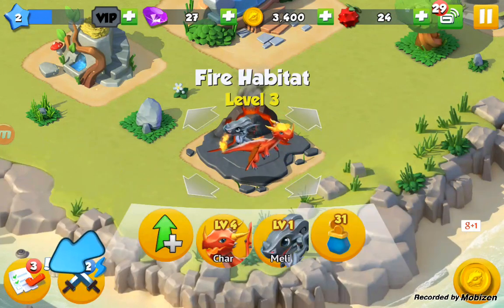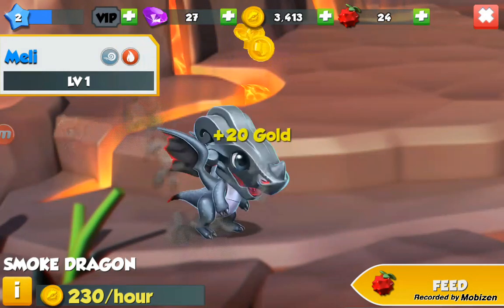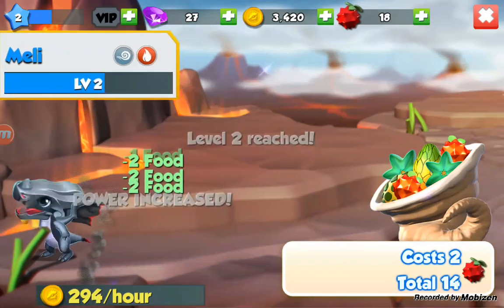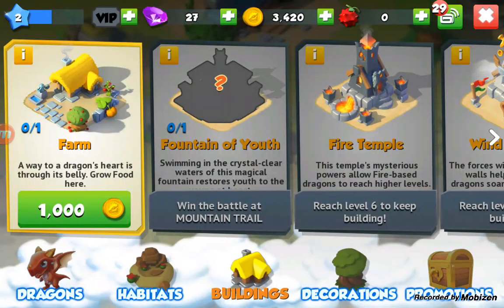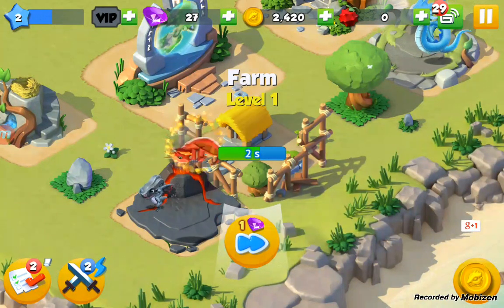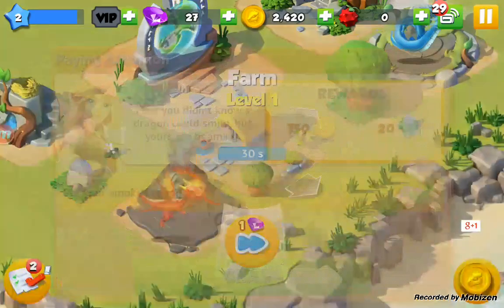Check the to-do list. Okay. Oh, wow. Only adult dragons can be taken to battle. Help smoke dragon level up. Okay, food. Give you all my food. When do they level up? When do they evolve? Oh, fine. Alright, I'll buy a coin. 4, 3, 2, 1. Farm done. Girl food, I think. 15, okay.